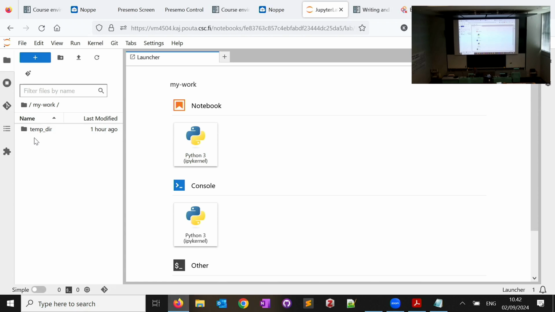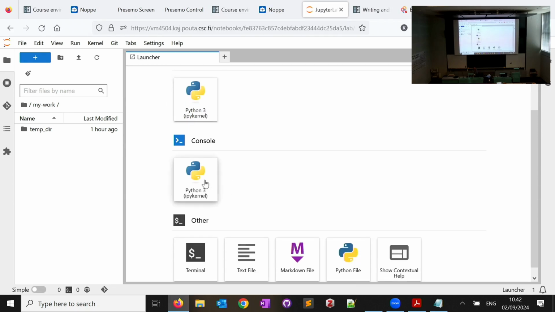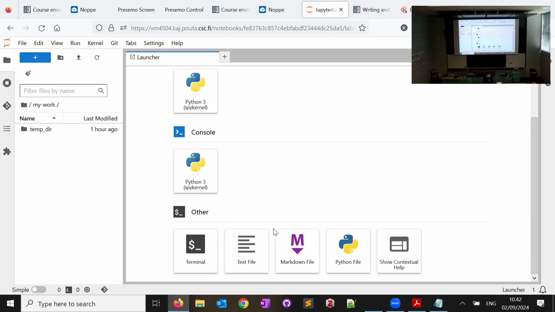So what you do, you go to the folder you want to work in. Here you can create a new folder. You can name it like exercise 1 or whatever. Then you go in the folder, then you can create a new notebook and do your work. But we will see that soon. You can open a Python console for those of you who are a bit more experienced with Python, but you don't need it really. This is a Linux-based machine on CSC, so if you need the terminal for running whatever command, for example, if you want to use Git over command line, then you can open a terminal here. You can do other things, create a markdown file, Python file, and a number of things.